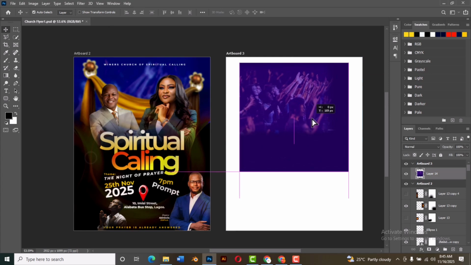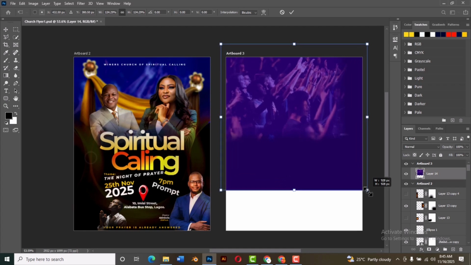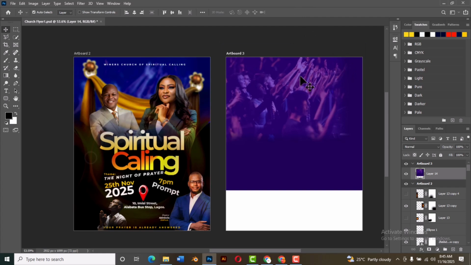Then Control T. I want to transform it so that I will be able to enlarge it. I think it's okay like this. Okay, and I press my Enter key. Okay, I've done that part.